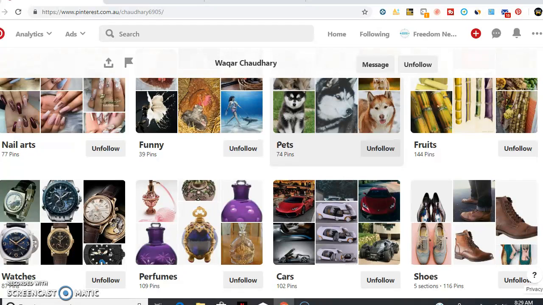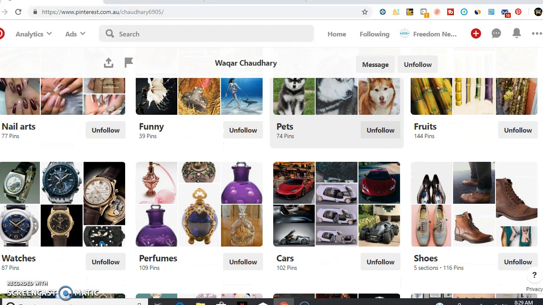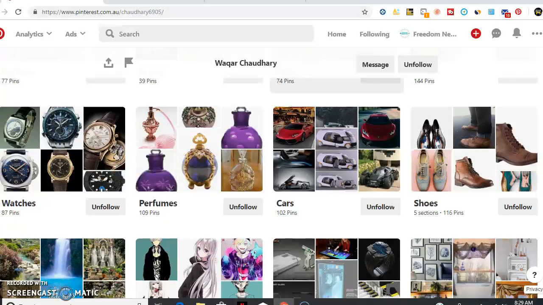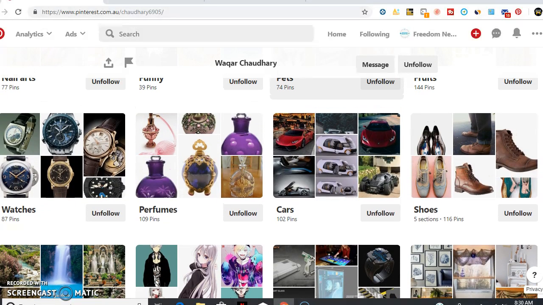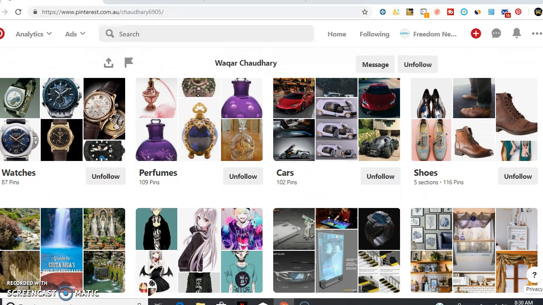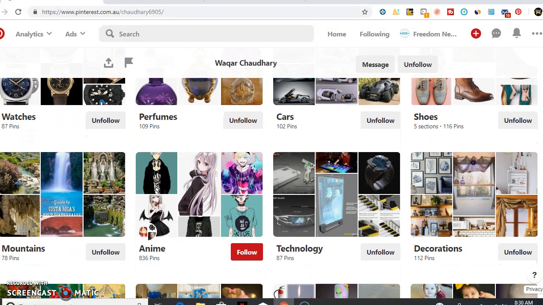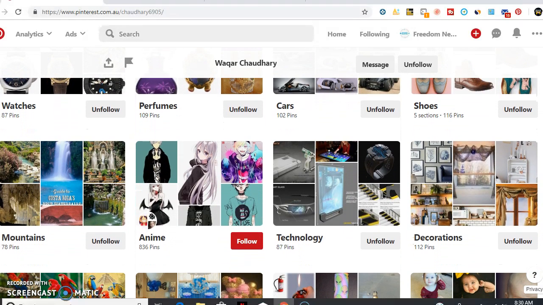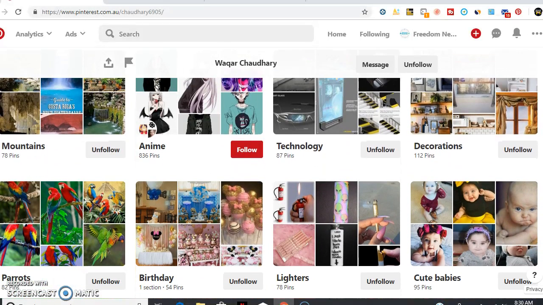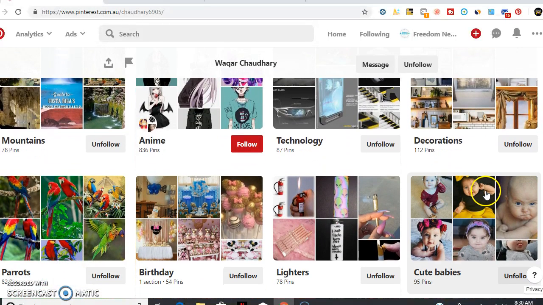It all depends on what you want to promote. You can see so many other examples of Pinterest accounts, like this girl who is promoting, for example, baby stuff. She put all the baby pictures, baby pins, in one board, and once people want to follow this board, they know exactly what this board is about.